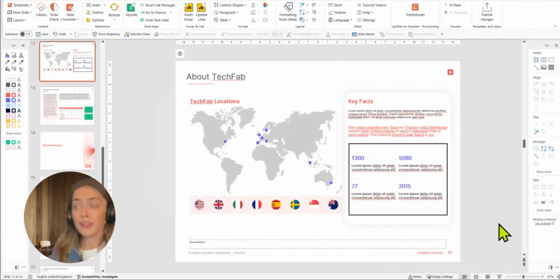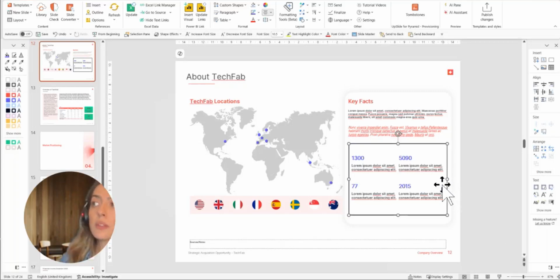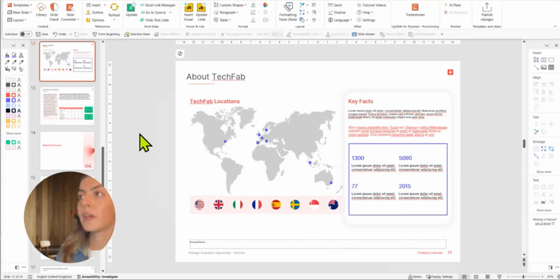So this slide is looking much better already, but there's a final tweak I'd like to do. I want to make this text box outline be the same color as the main headings within my text box. So I simply select the box and I'll just go over to my color toolbar again and select the outline option for the purple color. Now this slide is looking really consistent and neat, really happy with it. So let's move on to the next one.